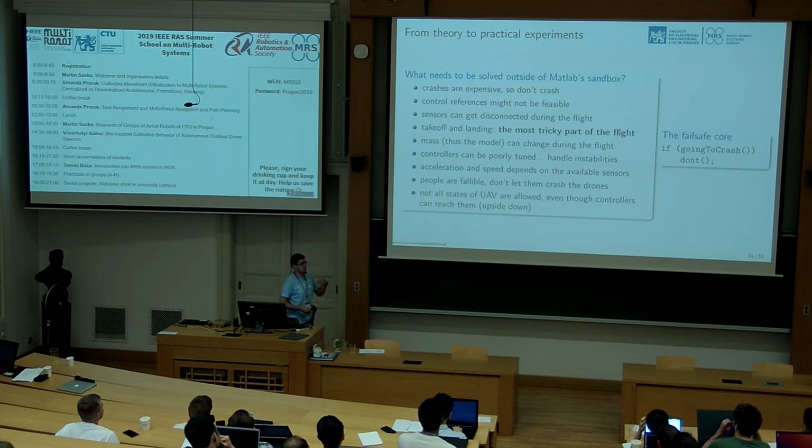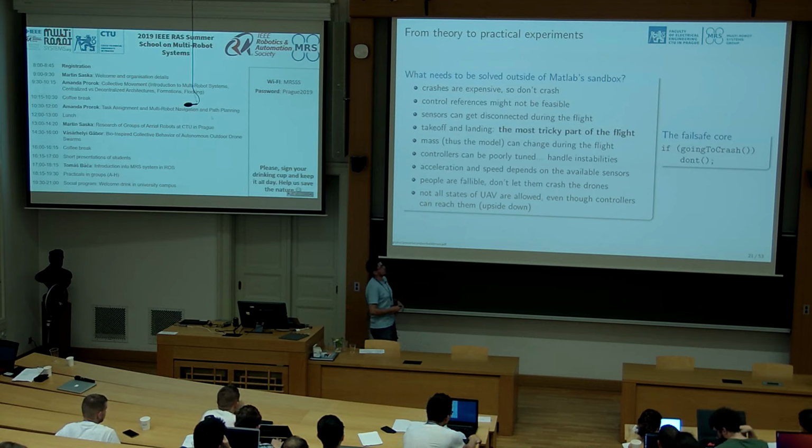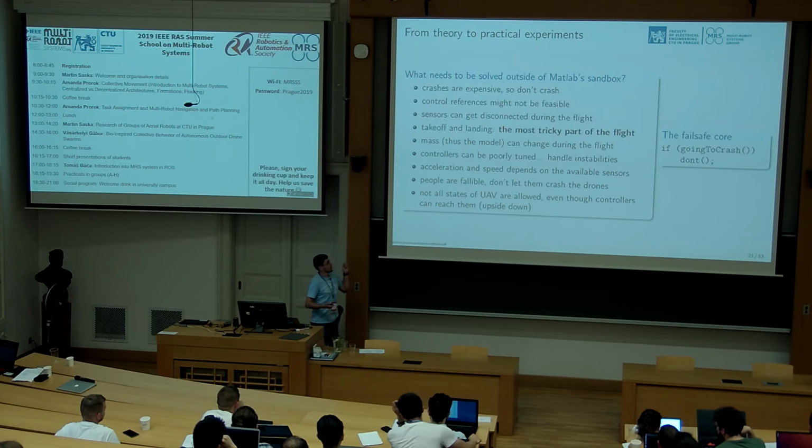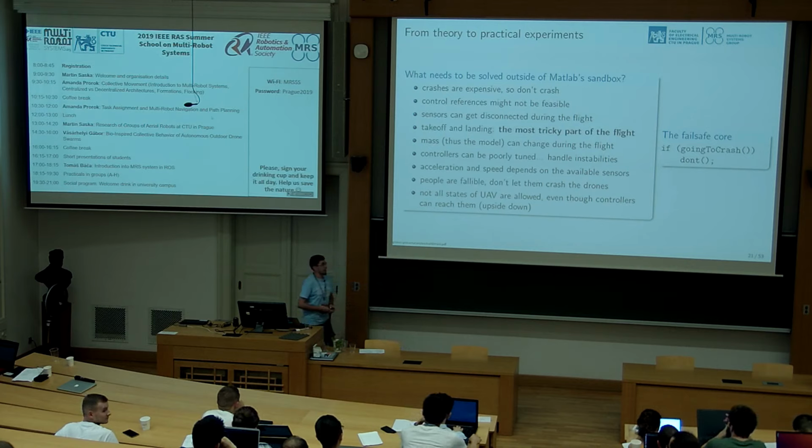So there is a place for detecting unusual states of the drone. Of course, even if the controller can flip the drone, you shouldn't allow it to flip the drone if the flight should be done in calm conditions and such. So our code has a lot of fail-safes in it. The simplest guide on how to do fail-safe is here: detect if you are going to crash, and if it's true, just don't crash. Of course, it's not that simple in reality, but it's necessary.